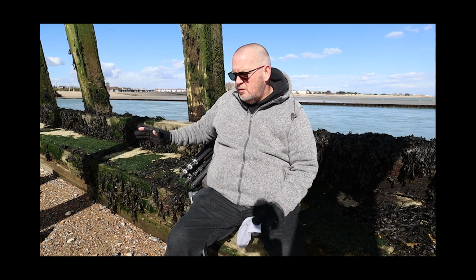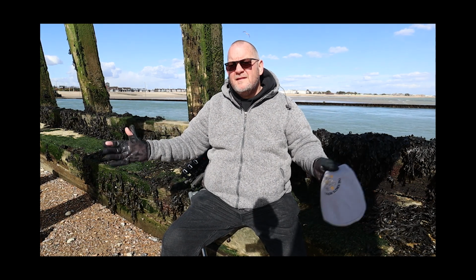Today I've only got the Z6, and I'm carrying the M50, which is that, and I also carry in my pocket somewhere the Osmo, which is what attaches to the tripod should I ever want to talk to you. So I'm really chuffed, and I'm really looking forward to getting to use them. I hope what I've said makes sense. Sometimes I waffle and I get lost in the conversation, but looking forward to it.